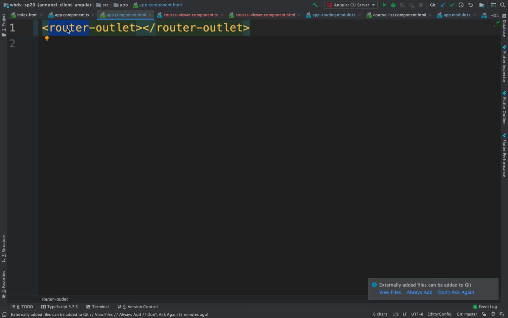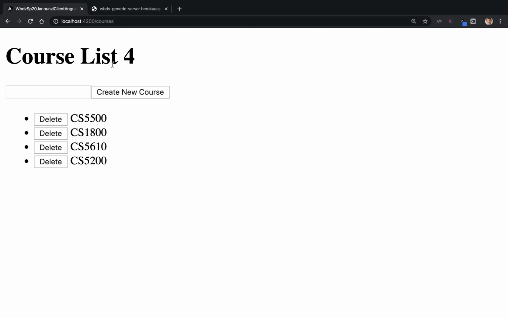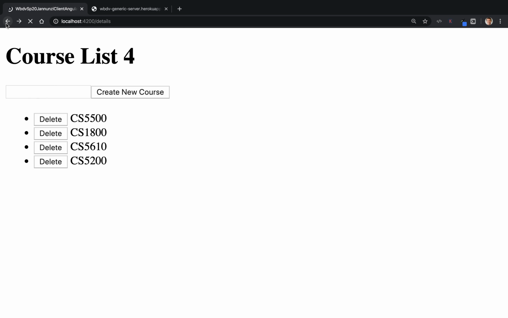Depending on the URL. So if we go back now, notice that details is displaying the course viewer. But if I say courses, right, it displays the list of courses. So now we can toggle between the two. Right? Notice that we can go back and forth between the two, right? And the back button and the forward button work as expected, right? But we'd like to be able to do it instead of using the back buttons and actually me typing here at the URL. Instead, we would like to be able to create hyperlinks that allow me to navigate between the two. All right, so let's take a look at that.